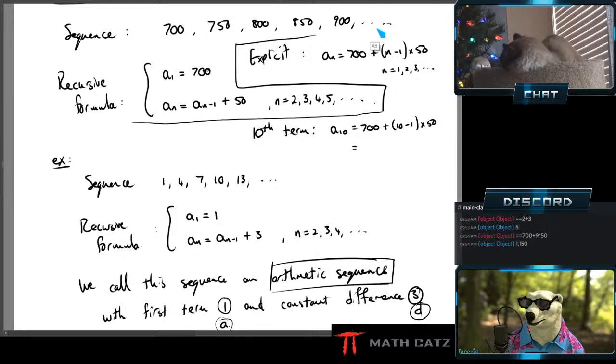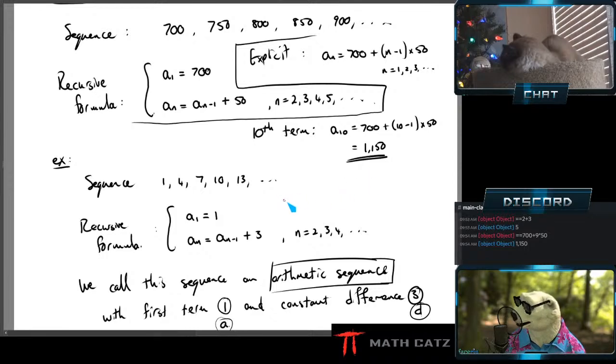I know you can do it in your head. I just wanted to demonstrate our calculator so that we see it in the chat as well, and you can verify: 1150. And we can then say that if everything continues like this, there will be 1,150 students in the school.